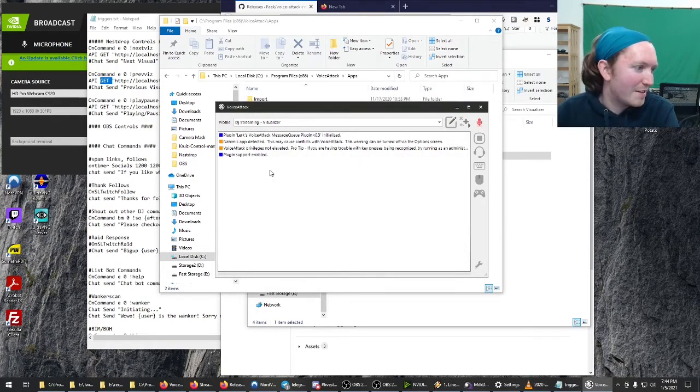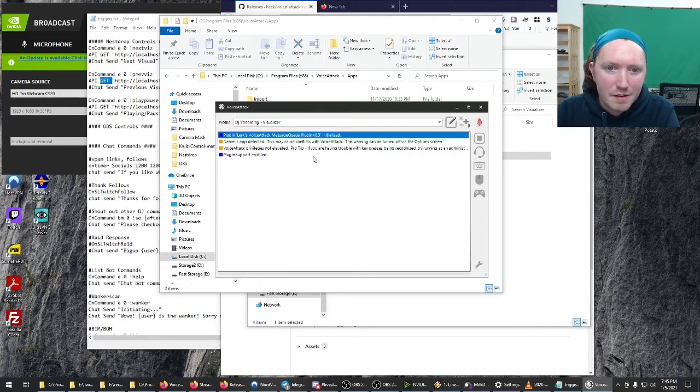This kind of stuff can definitely go over people's heads, and I don't think what I'm doing right now is totally demystifying it, but I hope it demystifies it a little bit. The one thing you want to see is that it shows up here: the plugin is initialized, and that's when you know it's working and ready to go.